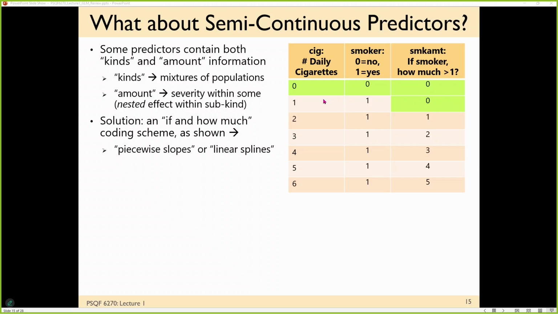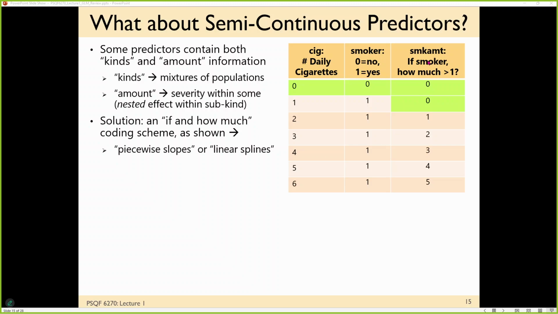So there are different kinds of people. There are smokers and non-smokers. And then among smokers, there's differences in the amount. So this variable is kind of both a group variable and a quantitative variable at the same time. And to me, there's a much bigger difference between going from 0 to 1 cigarettes than from going from 1 to 2 to 2 to 3, right? Like this demarcation is, are you a smoker or not? And then how much do you smoke if so?